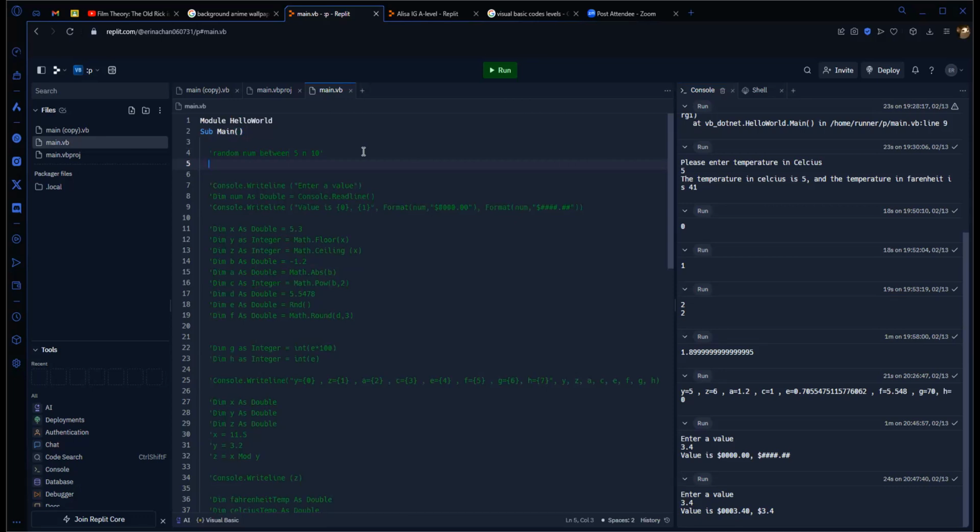I'm assuming we have to use the if statement. Not necessary at the moment. No if statement at all. It's just using a formula with the random function to be able to generate something between 5 and 10.